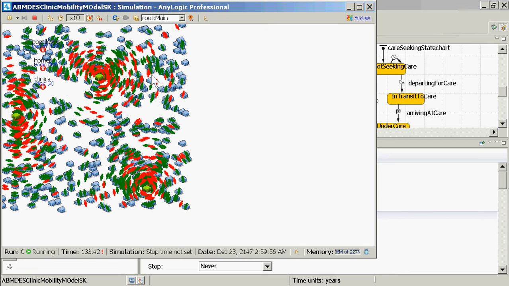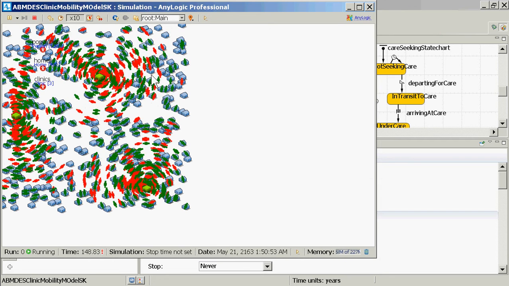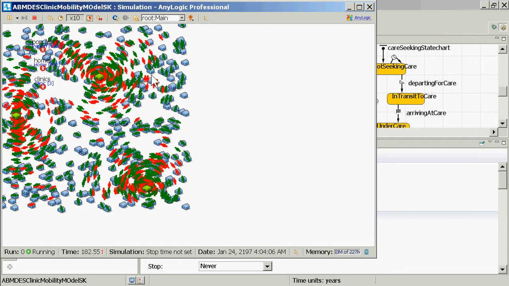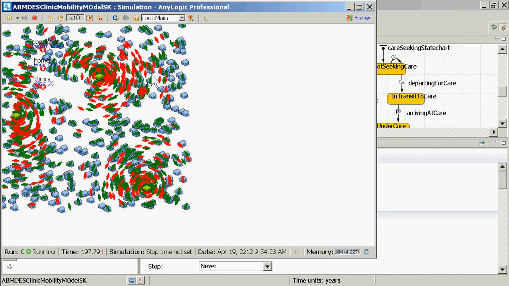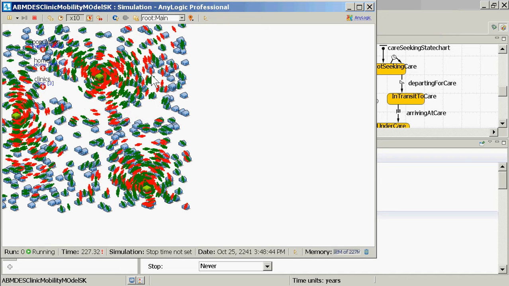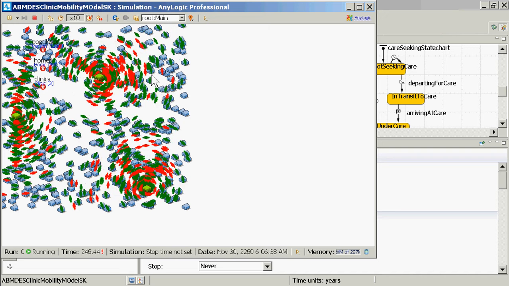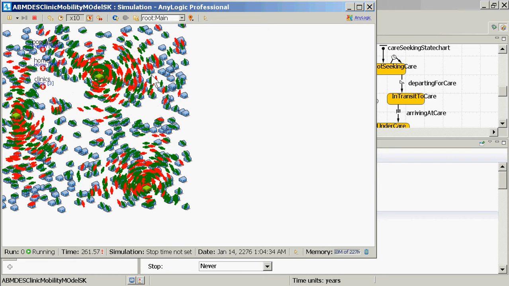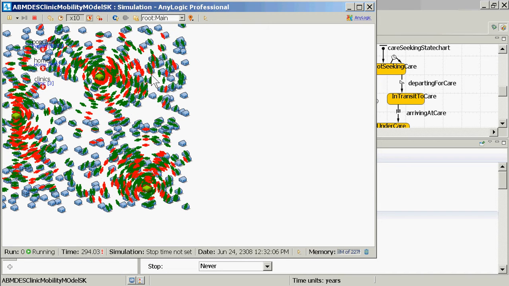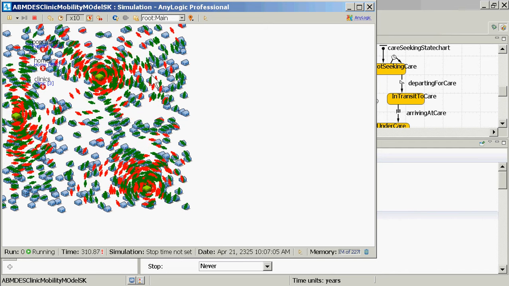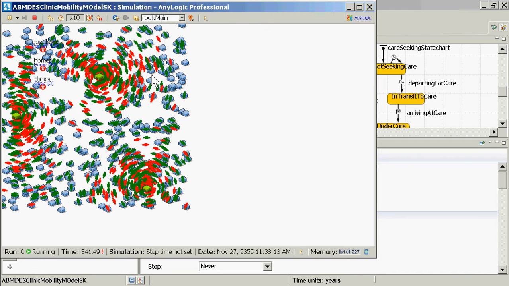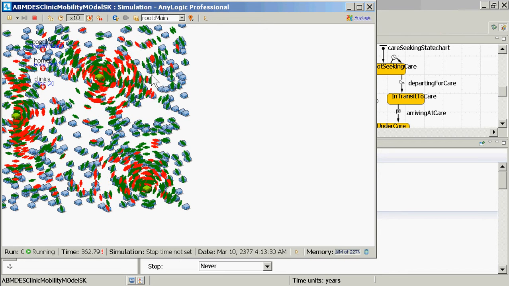Okay. So we're going to be going to lunch now. Following lunch, we're going to be going through this model, and we're going to be enriching it to actually represent the care process they receive at the clinic, and whether or not they're actually conferred proper care, whether or not their underlying health condition is resolved. But here we have people's movements to the clinic, movements back from the clinic to home, back and forth, and their health status changes as they move.